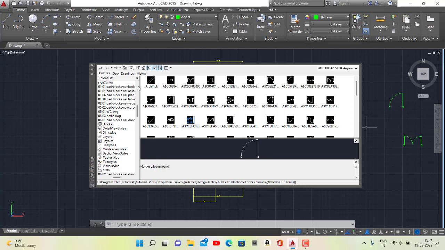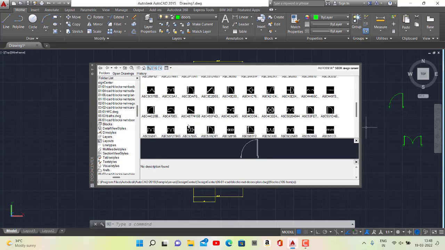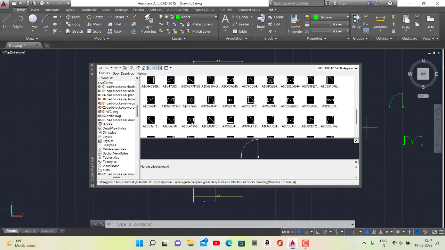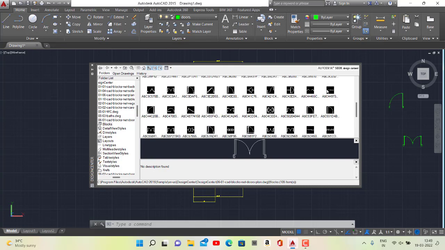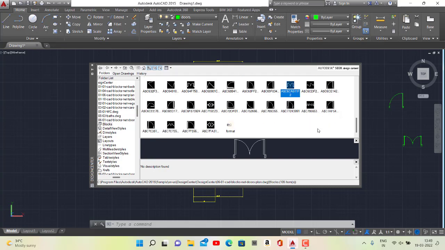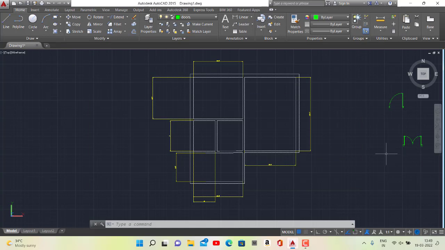This is the windows. Okay, the two doors were taken, and select this door and the move option.